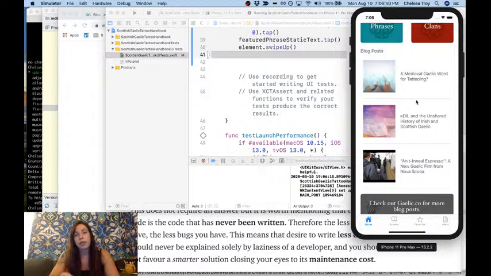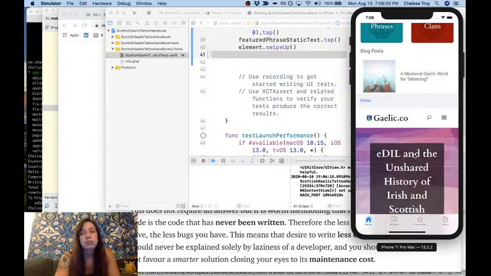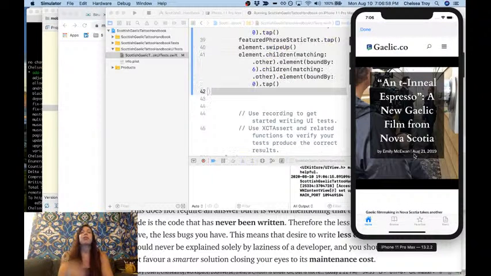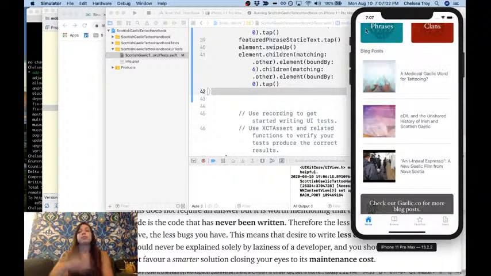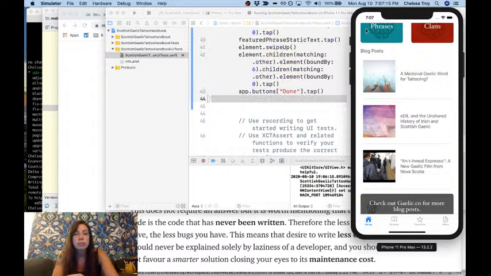Wait for it to record the scroll. Click the third one. Done button. That one really takes it a minute. The done button takes time. Don't crash, XCode, don't crash. There we go.